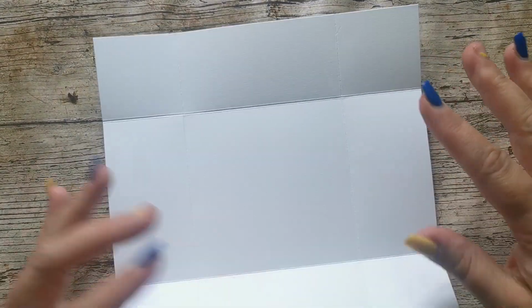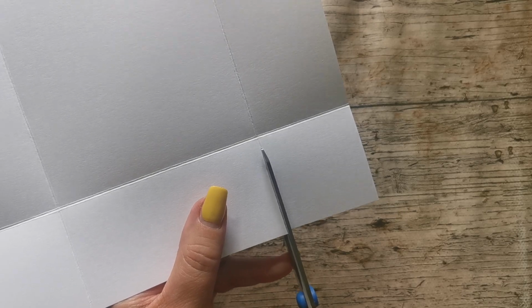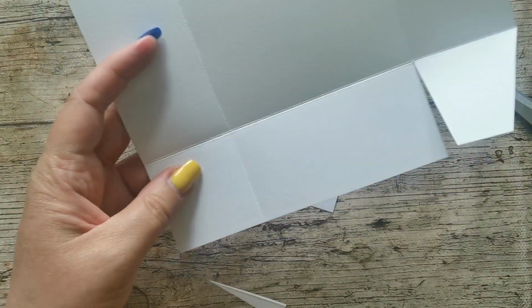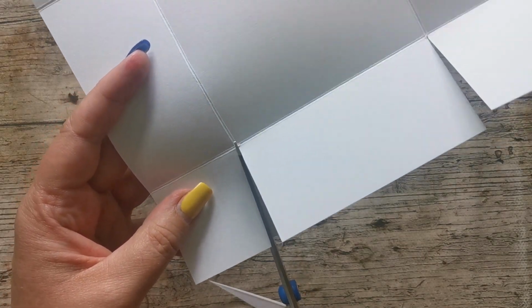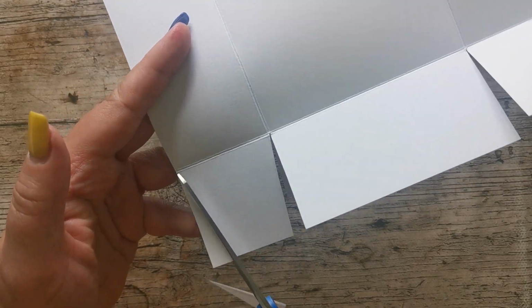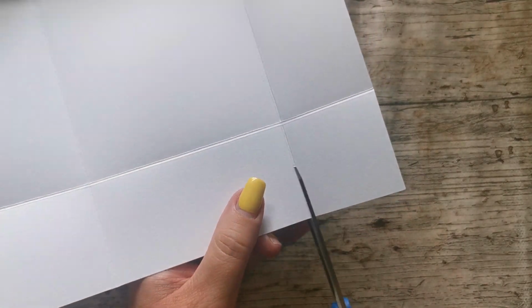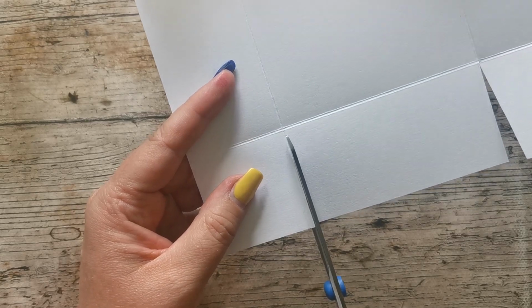And I'm going to do exactly the same with this as I did with the lid. I'm going to get another pair of scissors, a bigger pair. And we are going to cut up to the first score line, wedge it in a bit. And yeah, that's fine like that. Same on this side. And then finally on this one, and I'll show you now how we glue it all and get it to stick together.